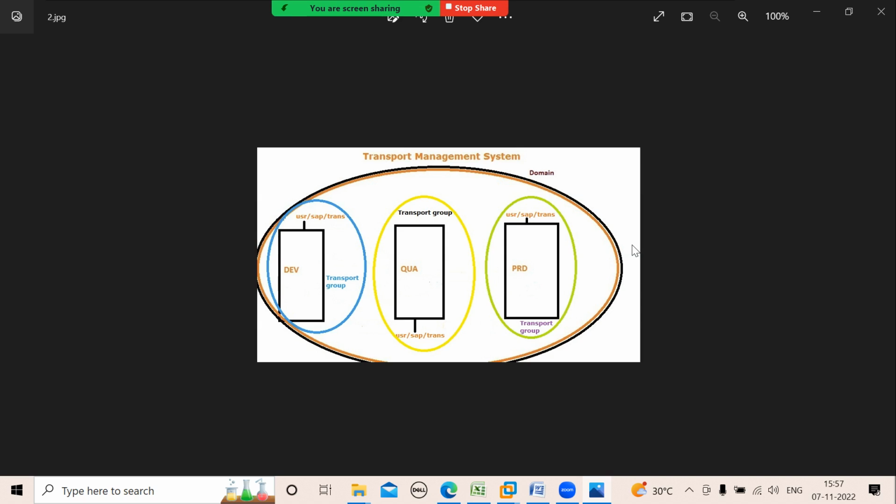What is a customizing request, guys? When we release a transport request, any client specific changes are customizing. If you do any client specific changes, it will be regarded as a customizing organizer request, a customizing request. Excellent. What is a workbench request? If you do any cross-client changes, then it will be recorded by the workbench organizer as a workbench request.